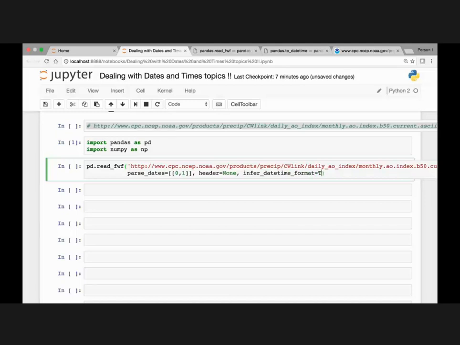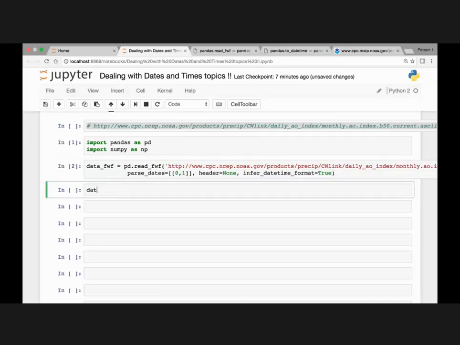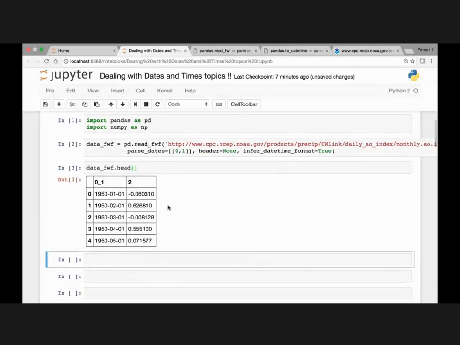Let's set this equal to True, since it takes a boolean value. And we'll save this in a variable called data_fwf, for fixed width format. Now let's call our data_fwf, and then we'll call the head method and see what our data looks like.